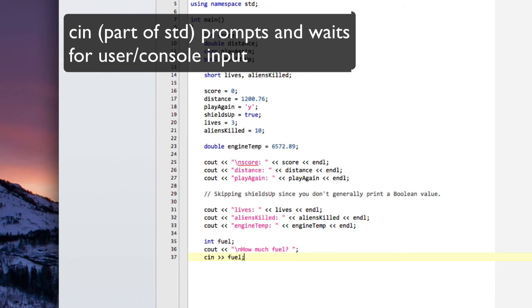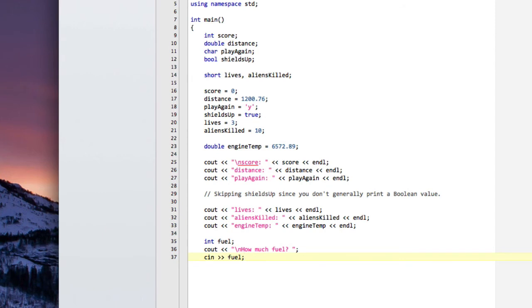This is going to accept input from the user, and you see from our operator we are funneling the input from cin to our fuel variable. And then we'll display that value.